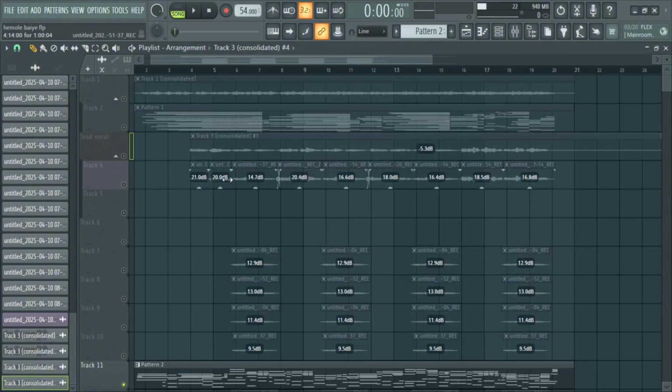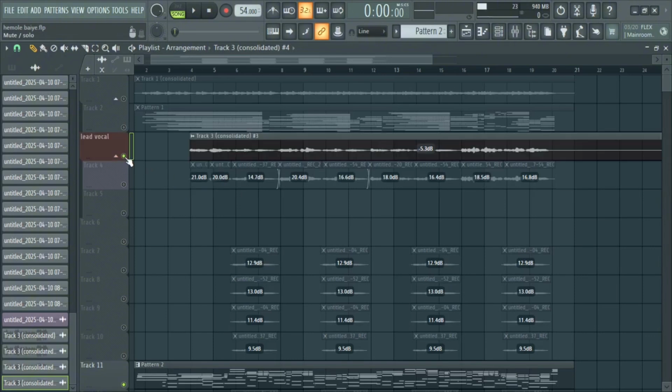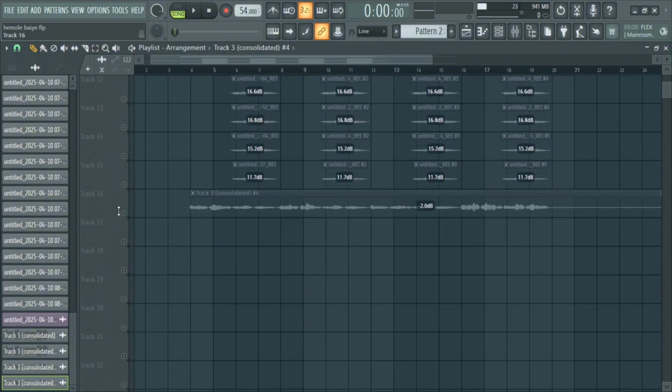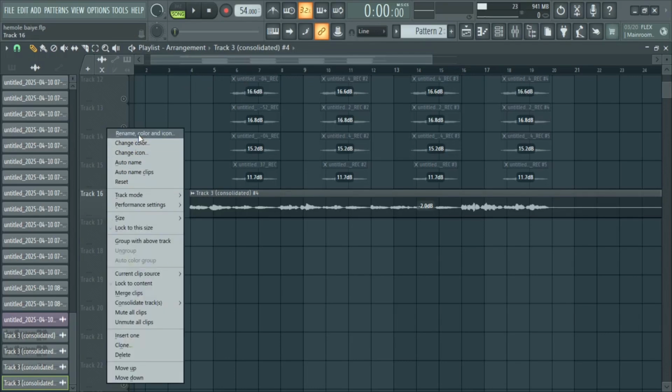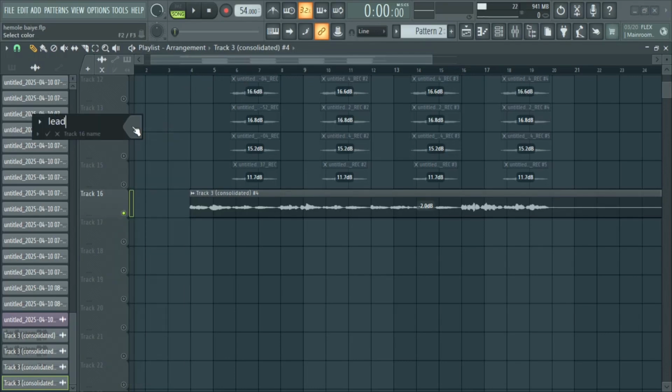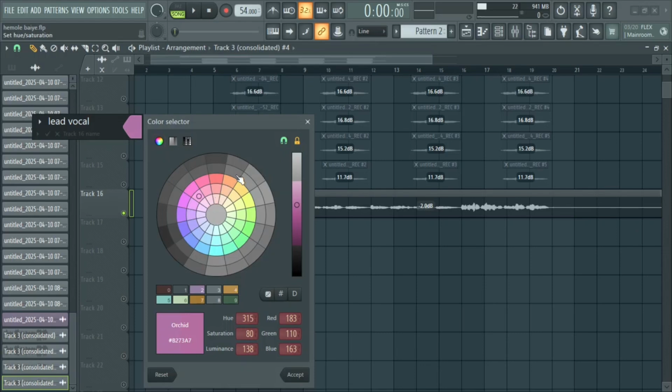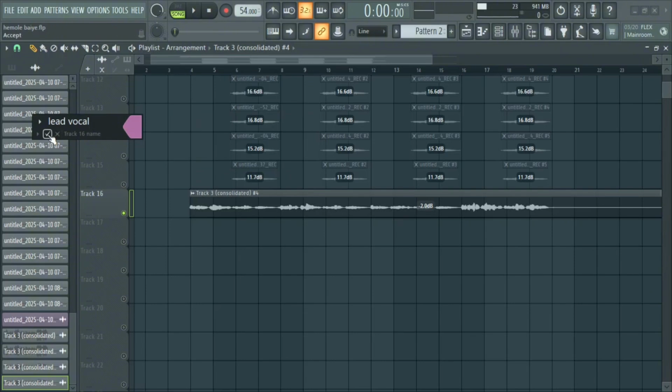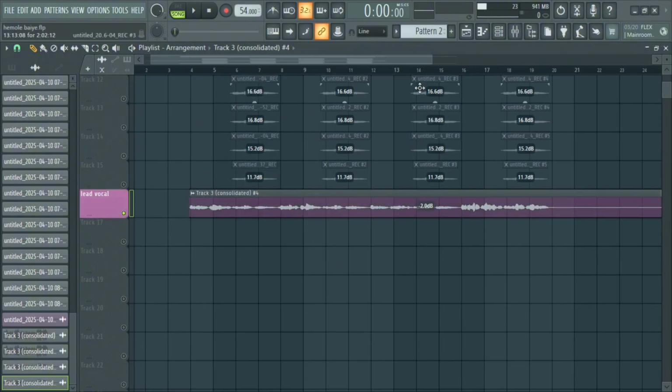And this is how we go about that. We are using this audio, and let me rename it. Now I told you the other time, lead vocal, and color. Let me change the color. You can also change the color from here. You can pick your color from anywhere you like, but I just love to use the shortcut. Just right click on it and you'll be able to pick the color.